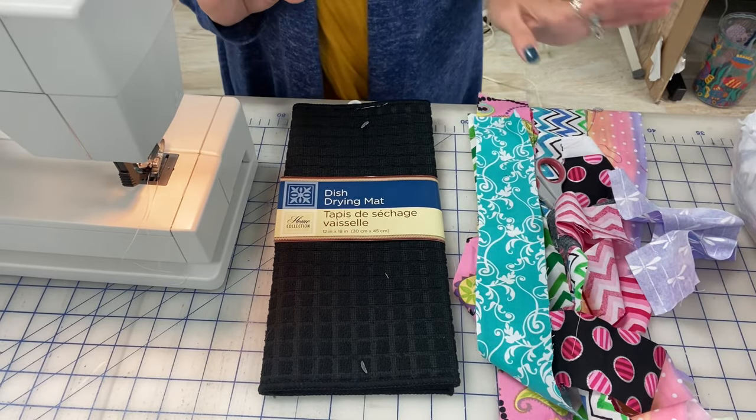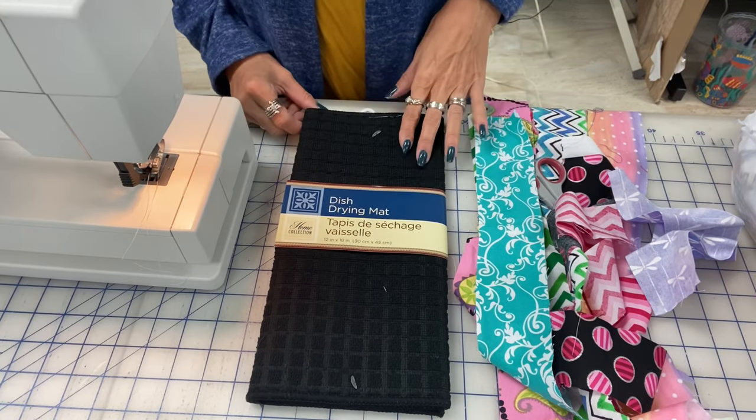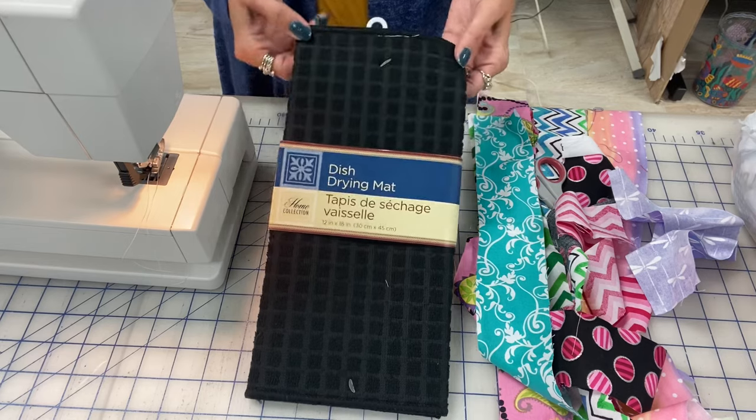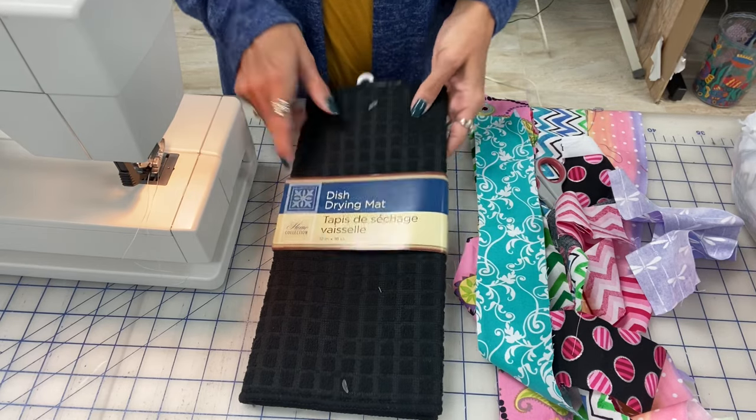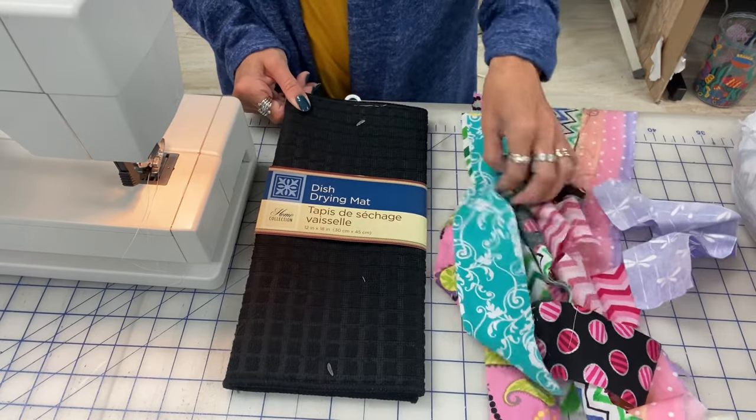Today we're going to be working on a fun little project. I thought it was a cute idea, just a fun way to dress up a dish drying mat. I got this mat at the Dollar Tree and I've got a bunch of scraps.